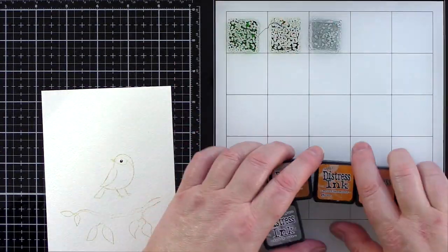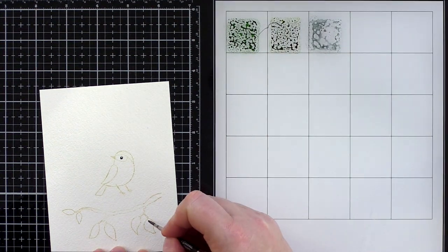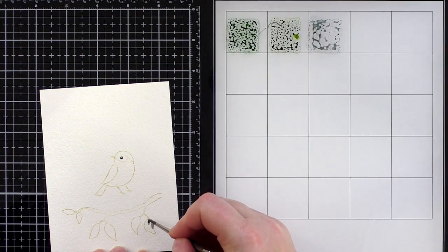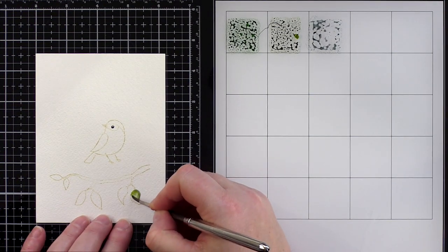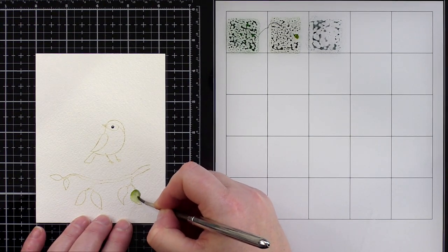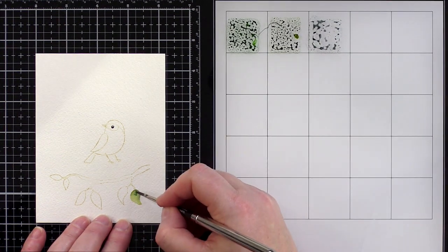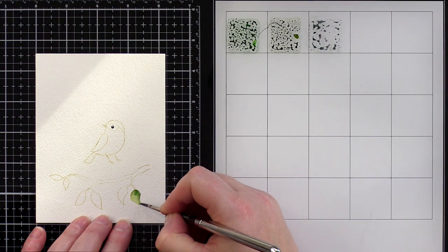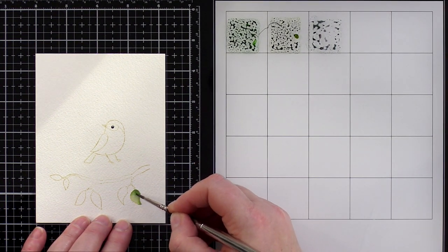I started with the leaves on the branch, as leaves are my comfort zone for painting. I used a combination of iced spruce, peeled paint and rustic wilderness, although when I added the branch in walnut stain and let the ink seep into the wet area of the leaves, you get an added depth of colour to the leaves too. Distress inks are dye-based inks, and as such they give beautiful translucent colours, which are lovely to mix and layer over one another.